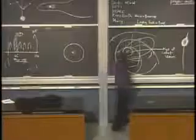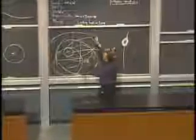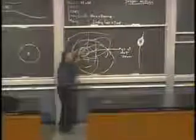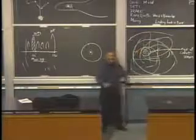Now, suppose a star goes past. Then it affects all the comets again. And now what happens is some of their orbits change and they come in again. And that'll happen for a few million years until Jupiter kicks them out. But during those few million years, there are a huge number of comets here, and one of them will hit us.